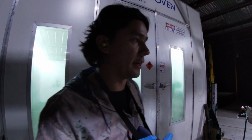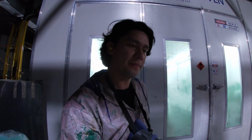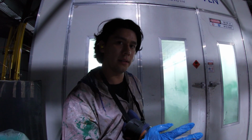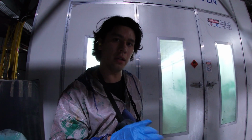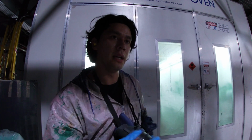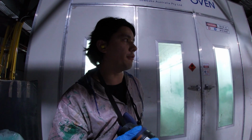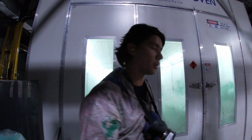The first full coat, I noticed when I was spraying that it was a little bit choppy. It wasn't atomizing properly and laying down how I normally like it. So I think I was actually spraying with my settings too low, and I just double checked the MSDS, which is actually on the tin. It says 3 to 4 bar between 1.3 tip to 1.5 tip. I'm spraying 1.4, so I've got to increase the pressure. So let's go in and have a little bit of a look.